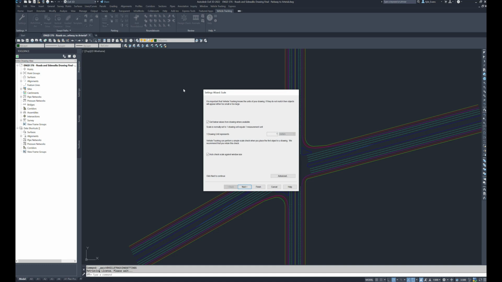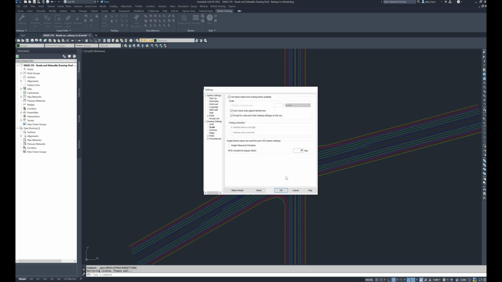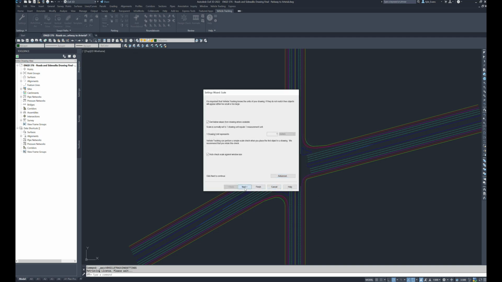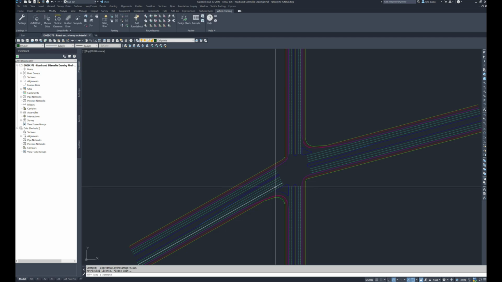Looking under the settings, I'll click on the settings tab, and the first time you do this, it's going to load up. It's going to take possibly up to 30 seconds for it to load. And these are just the general program settings where you can set a few things up. You do have access to some of these during running through the process as well. We're not going to take a look at all of them. I'm just going to show you that there are a few things here. The units, what do you want your drawing units to be? Drawing scale. If you have a surface in your drawing for the vehicle to follow, it can do that as well. I'm just going to cancel this. We don't need to look at any of the settings just to know where they are.